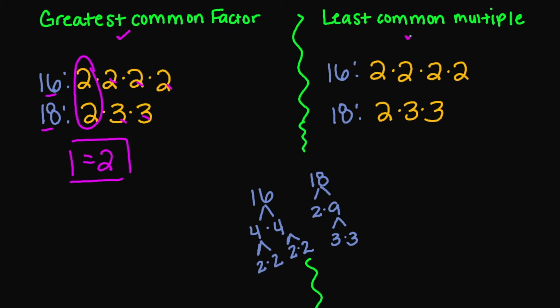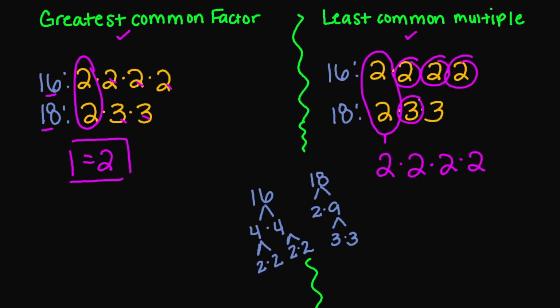Now let's look for my least common multiple. So we have a match right here for my 2. I'm going to write this 2 one time. We also do not have any other matches, so I'm going to include all the other numbers in my answer. So I'm just going to add them onto the list. We have a 2. I'm going to write this 2 down here, this other 2, this other 2 here, and then my 3's. There's 3, and then the last 3.